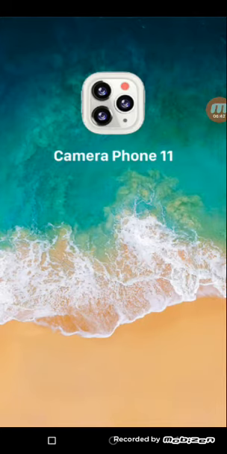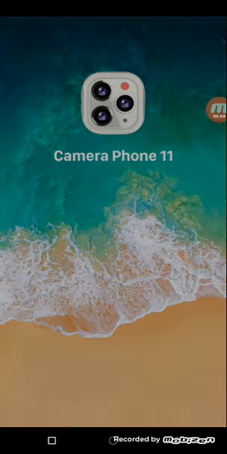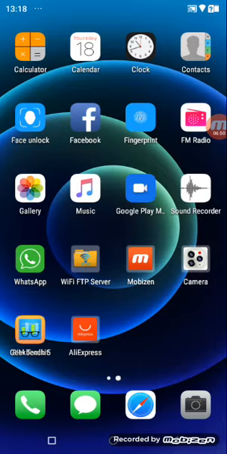Let's go out of it and use the default camera that came with it. This is the default camera. Okay, you see the picture quality. Okay, this is the picture quality, and how much can you go? Only 2x zoom. The quality is so bad, you see, blurry.